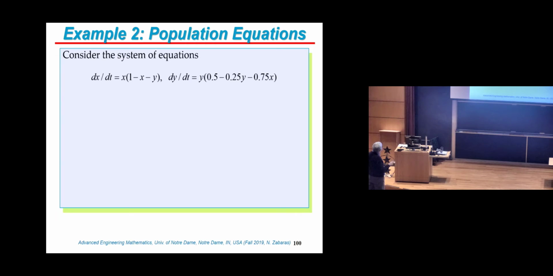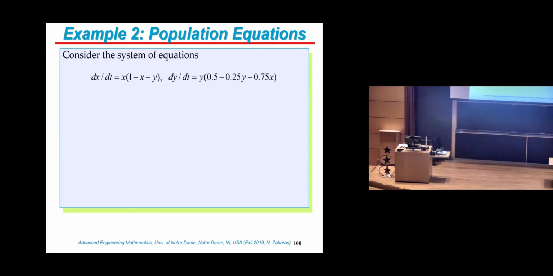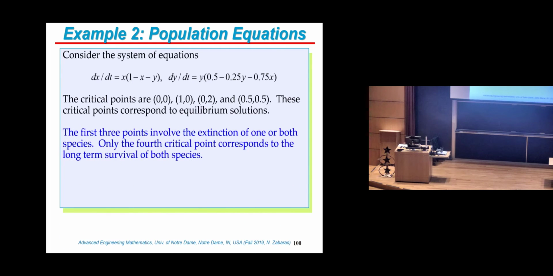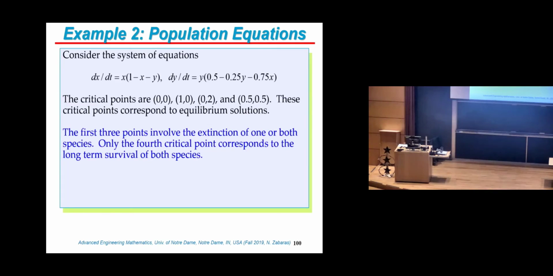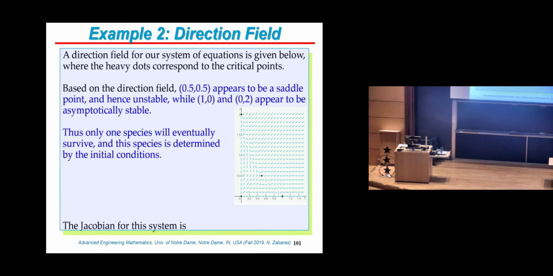Okay, now, if we change a little bit the coefficients. I mentioned before, in our fluids class, that the results can be day and night if the coefficients change even a little bit. So here we have the same problem, but the coefficients are a little bit different. So let's repeat the calculations without doing the algebra. We get 4 critical points that you see here. In 3 of those, one or both of the species die, and the other one, if it's a stable point, we have the species in equilibrium.